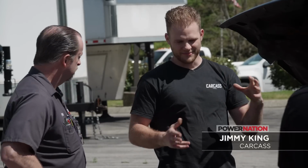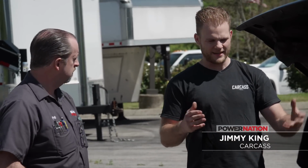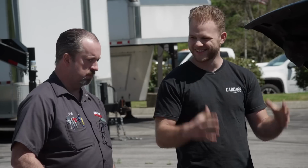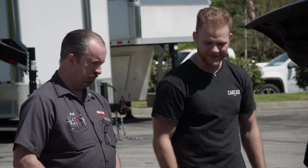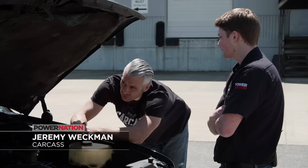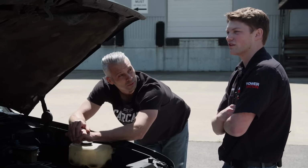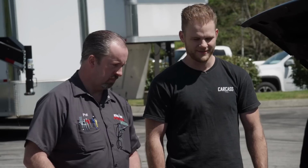So this is going to be a pro touring truck. That's kind of the hot thing right now, it seems like. There's a lot of outlets that you can go to compete, and we want to make this thing stick to the ground and go as fast as it can doing it. And again, it's going to be a driver too. The plan is to drive it where we go. So you're talking like autocross stuff? Yeah, pretty much. So, hammer on it. Yeah, hammer on it.